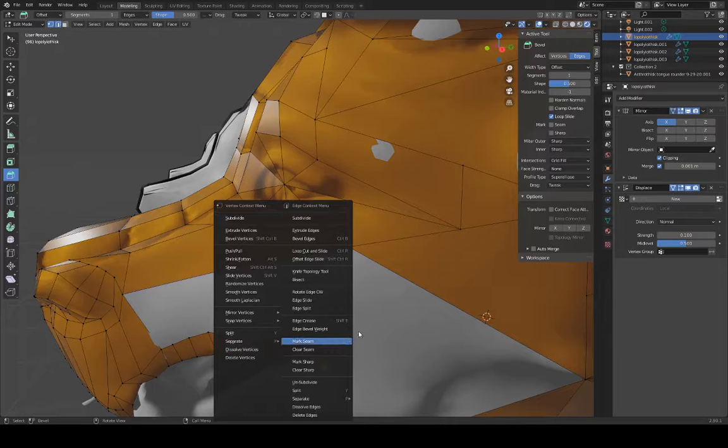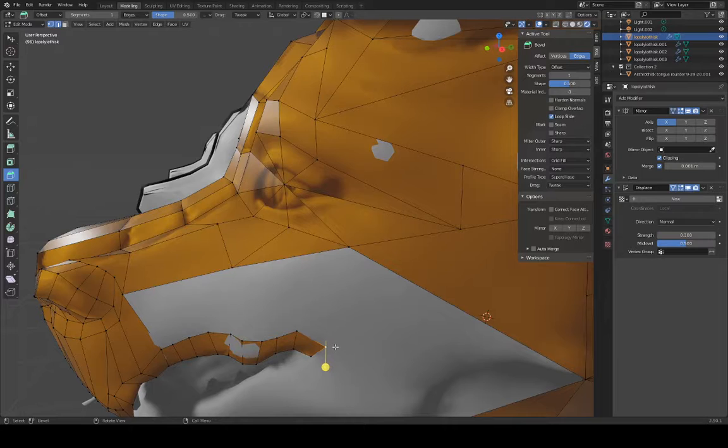I have no idea what I turned on there. Okay. Well, I'll have to review the video to find out what I did. Hopefully this still works. Alright. That works.